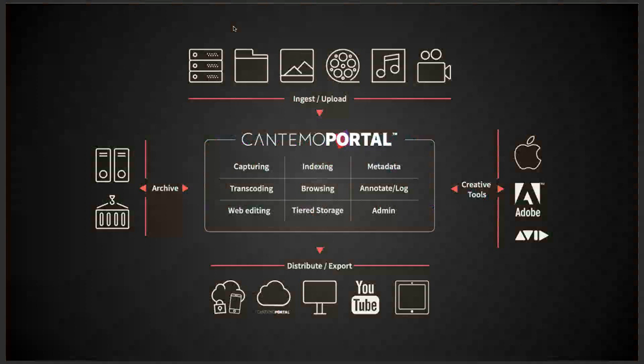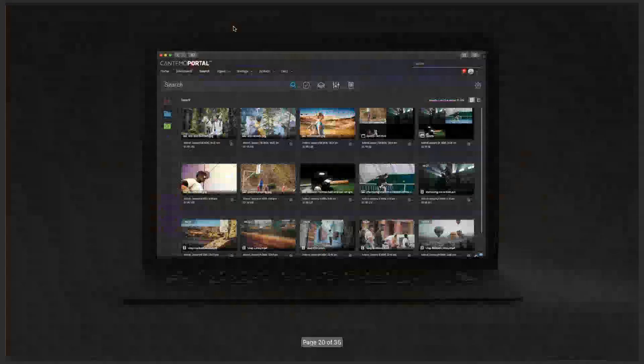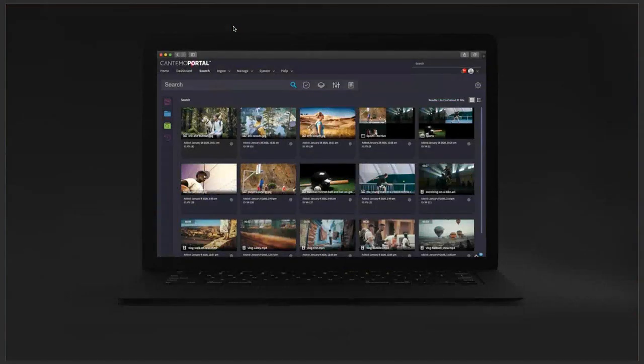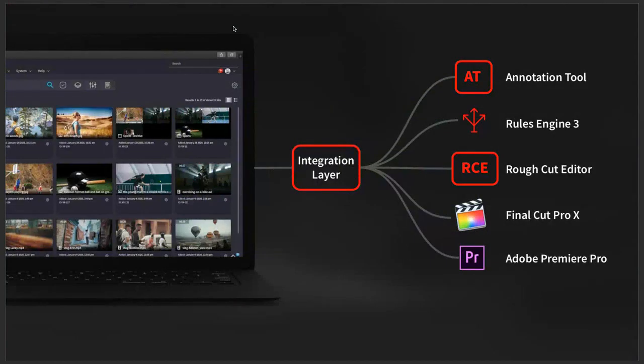Then as I said, we have a core, but we also have, if you take the next slide, this is the generic search interface where we have collections, saved searches, media bins, and so on. And everything in the system is accessible from a web client.